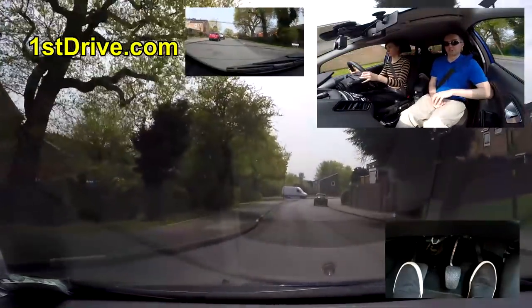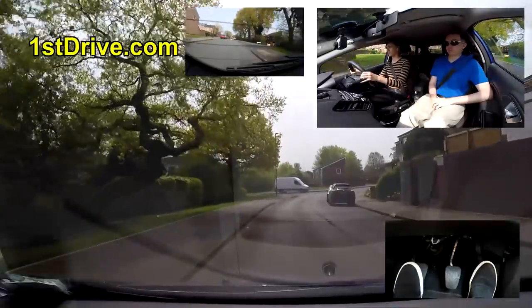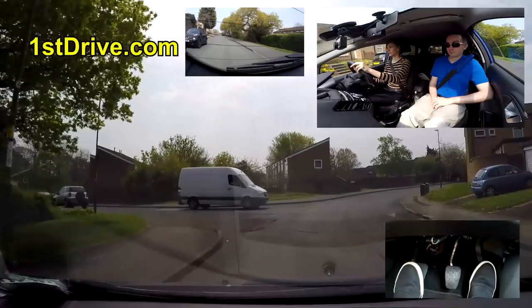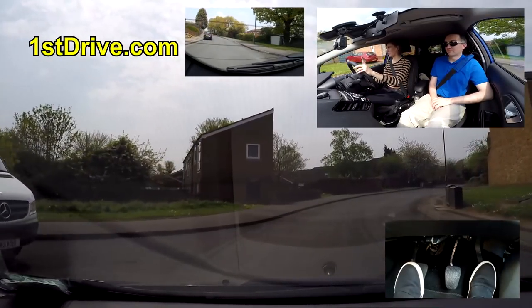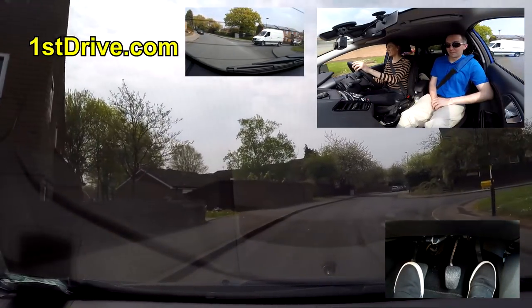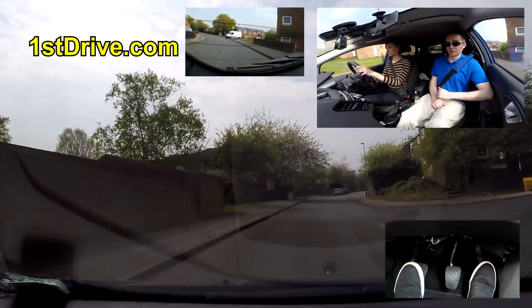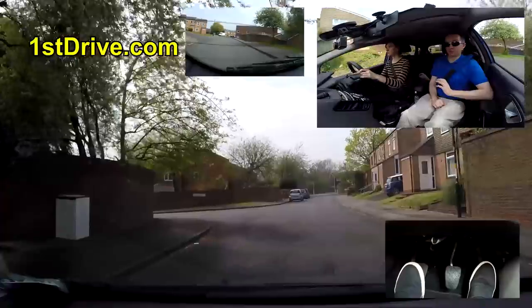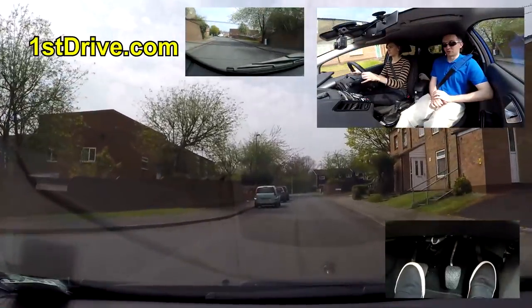There are no wrong mirrors, it's just you don't have to do the left mirror. So it should be sort of middle and right minimum, but there's nothing wrong with doing the other mirror as well. I think I've got used to doing the left one. That's why I don't stand out for too long, because it does kind of become a habit, it's hard to break. So, for example here, end of the road right, so do middle and right mirror, no signal there to be past this road.